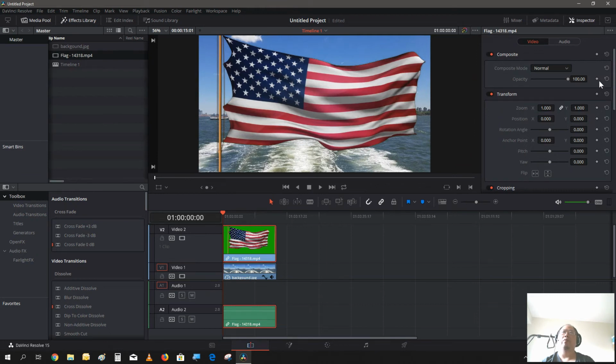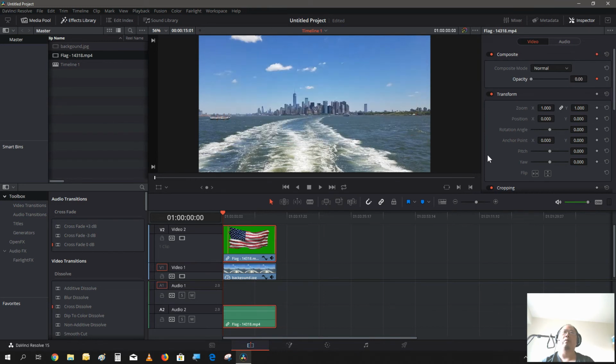Let's add a keyframe in the beginning of the clip, and let's turn the opacity all the way down so it looks like it's not showing up in the beginning of the clip. And then we will play a little bit and advance the clip.